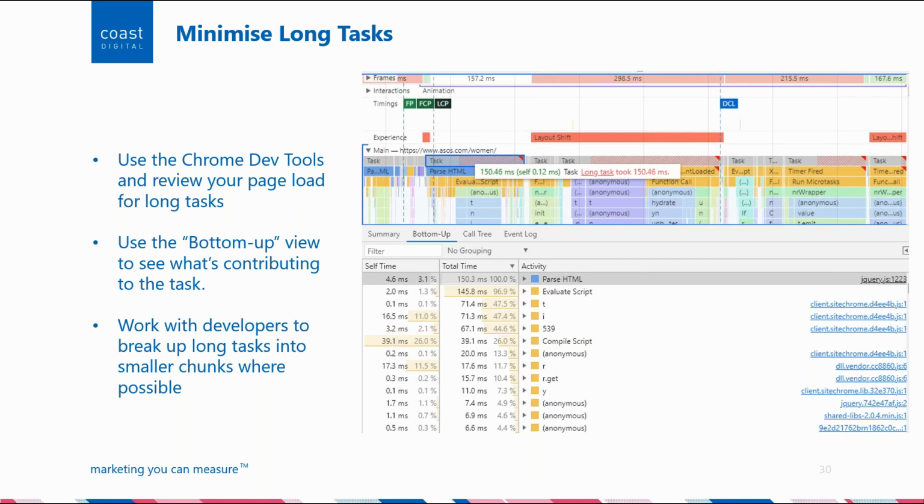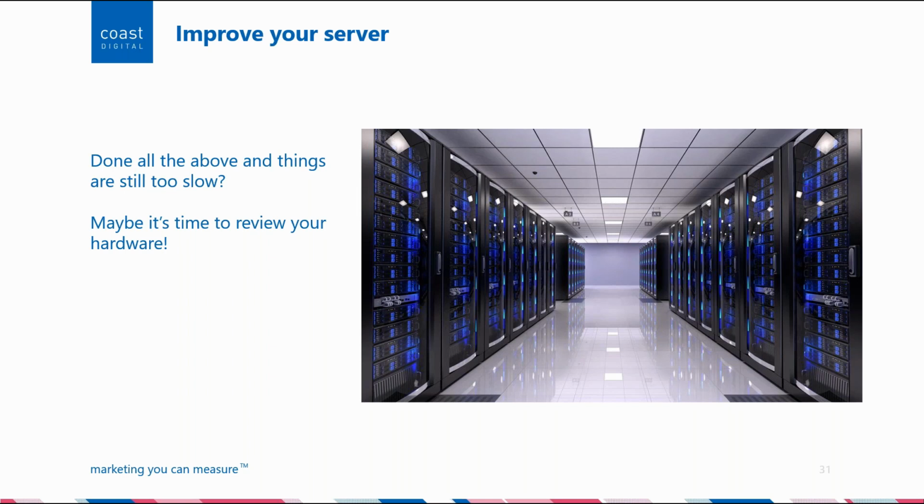Again, that's a job you're going to ask your developers to do, because you need technical know-how to get that done. So if you've been able to do all of that, and you're still not meeting your Core Web Vitals, especially on Largest Contentful Paint, you might need to look at your technology and your hardware, essentially. So, is my server good enough to load these images in quick enough? Is there enough bandwidth? Am I able to serve the visitor base that I've got effectively with the server I've got? Those are all things we might need to ask at this point. If you've done everything else and you're still struggling, then this is where you need to look.